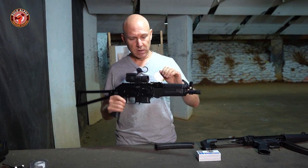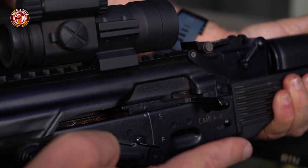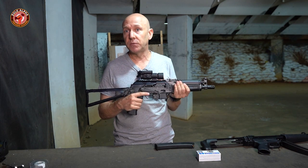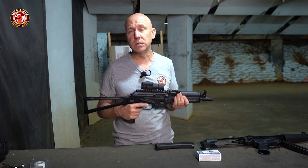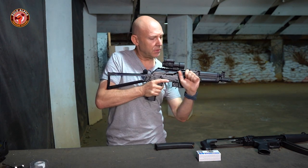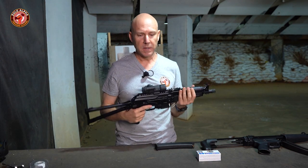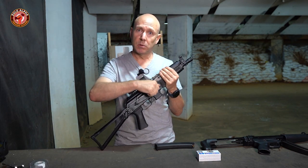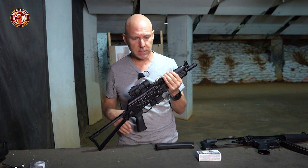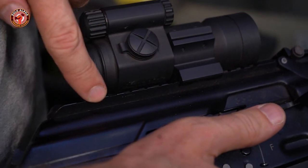So the iron sights, reciprocating charging handle, which means, for those of you that don't know, every time you shoot, the charging handle moves back, but that's common for any other AK. If you used an R5 or the Galils, same principle. It's on the right hand side, so again you have to do the funky underneath cocking or cocking on the top. It does not have a last round bolt hold open, but neither does the typical AK system. Picatinny rail across here, so it's fantastic in terms of mounting.